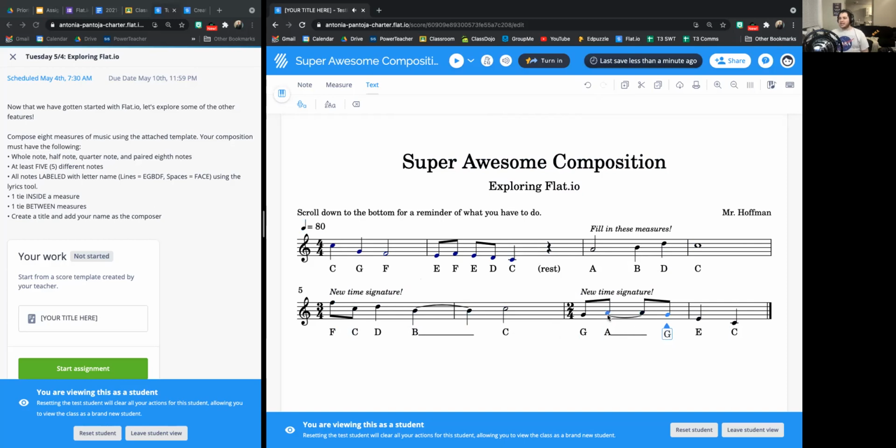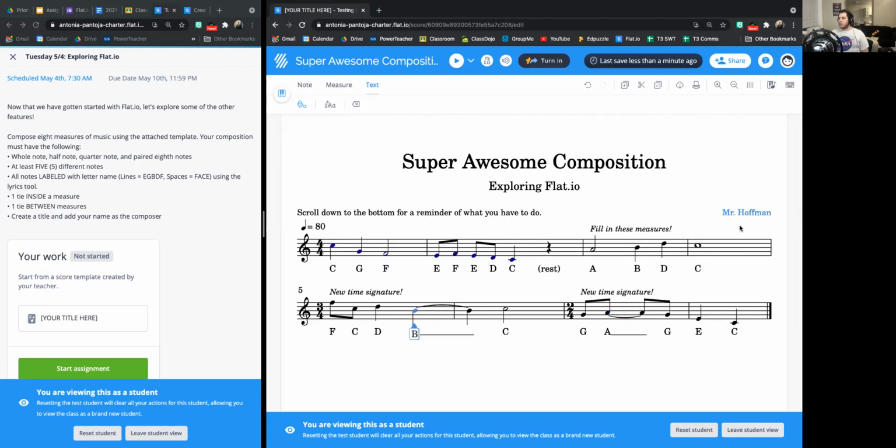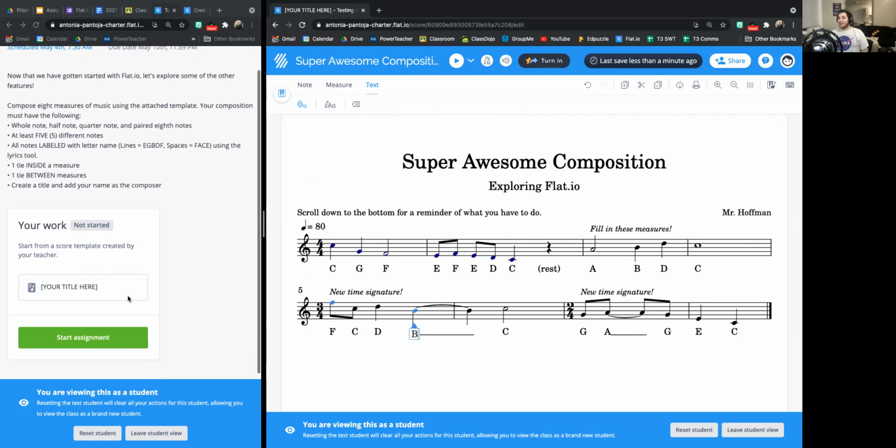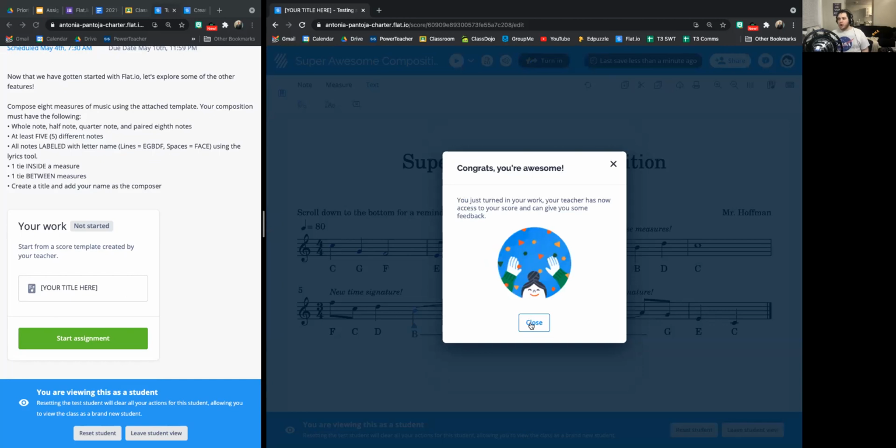I have one tie inside of a measure, one tie between measures, and a composition title and composer. That's it. It's done. So once that is finished, you'll save it. You'll click turn in. You'll make sure that you're turning it in for this assignment, Tuesday 5/4, exploring flat.io, and then you are all set. Thanks so much. Looking forward to seeing what you do.